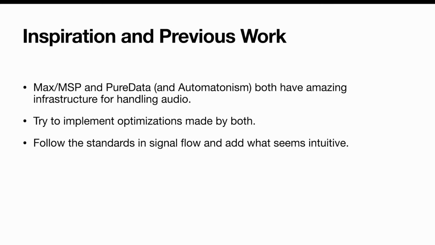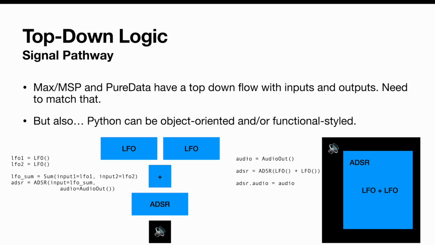MaxMSP and Pure Data both have amazing infrastructure for handling audio and a lot of optimizations that they use, and I borrow from both of these. They also have standards for signal flow that seem intuitive to people who are already in digital music. What they do is they have inputs and outputs, and everything is a top-down control flow.